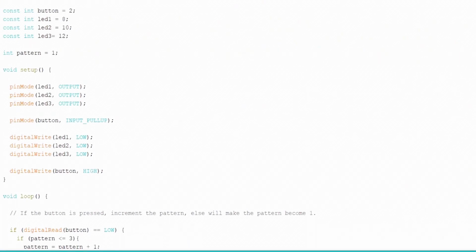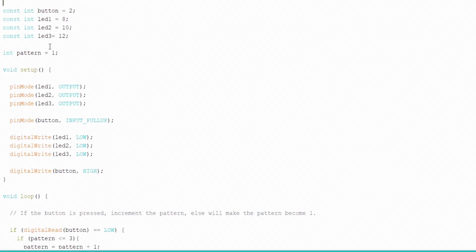Right now, I will explain to you about my coding in the Arduino for the Maker Uno. So, firstly, I will make the integer for what I want to put as the input. For the button, it is 2, and LED 1 is 8. LED 2 is number 10, and LED 3 is 12. So I put all of this in a constant.